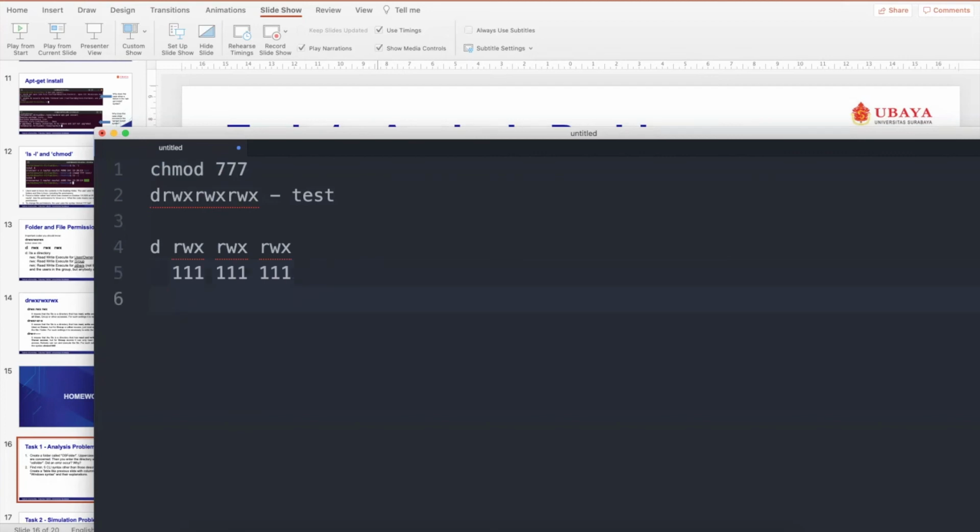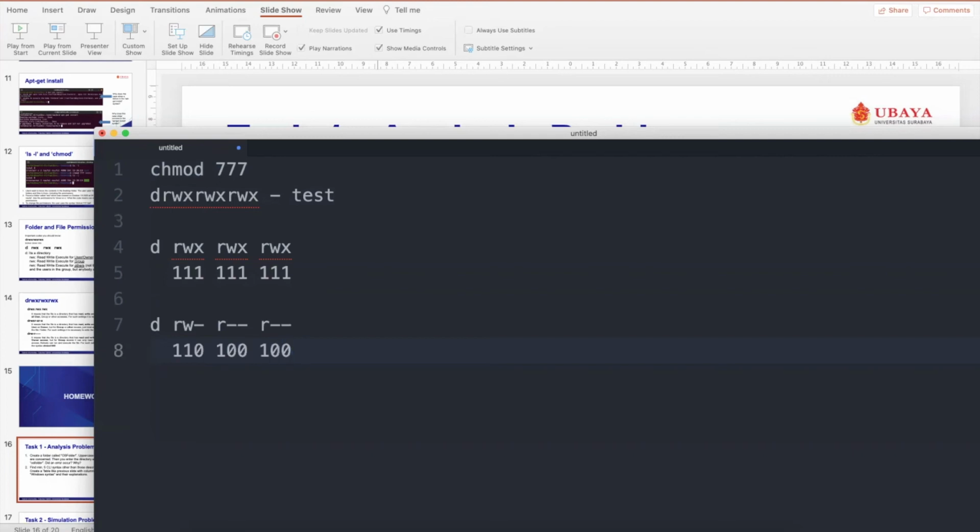If I want to give another permission for the test directory, like rw-, r--, and r--, I will set 110, 100, and 100.